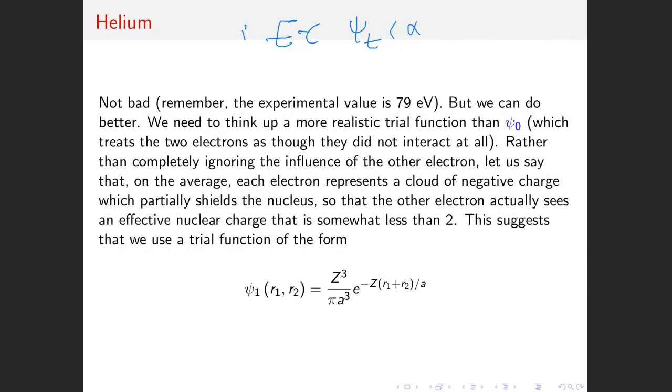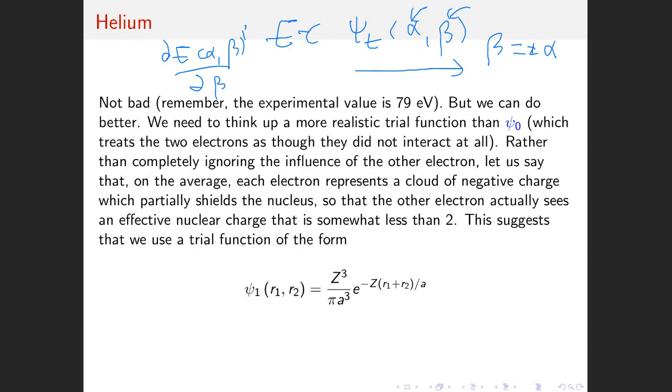You can choose it to depend, maybe in one of the problems I chose it to depend on two parameters, alpha and beta, and then you try to minimize with respect to alpha, with respect to beta. If you look in the first lecture, I did that. It's just that there I already had the condition for beta in terms of alpha, so I just plugged it in.